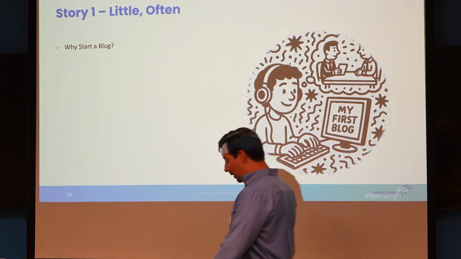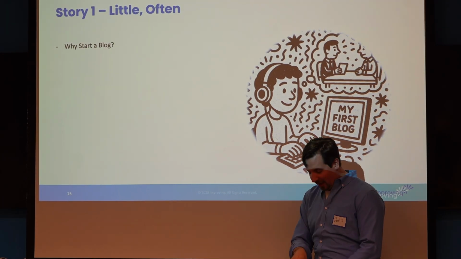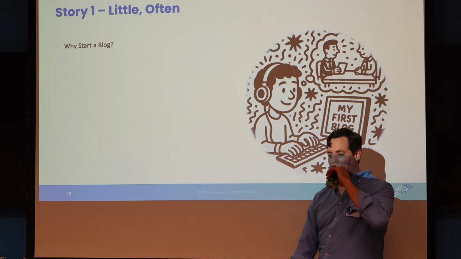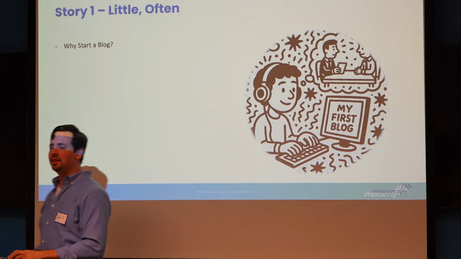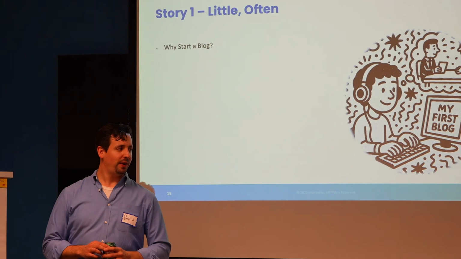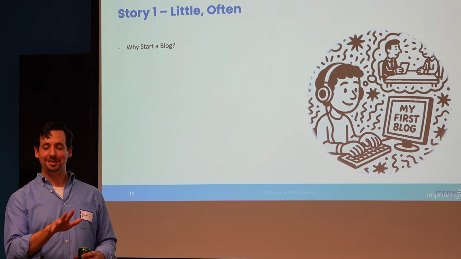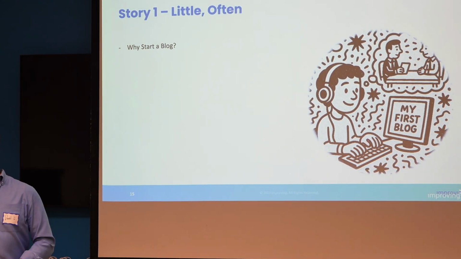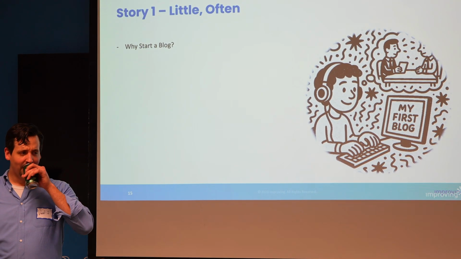let's start with story number 1. This one is where I get this idea of little and often. Now, way back when, little programmer Daniel started blogging. But at the time, I had no idea about thinking to write. In fact, I was a rather bad writer. I tended to write too much, and those blog posts are not necessarily something I show off, except at the, this is what it used to be like. And it's okay to start here. Started on WordPress, nothing big, nothing fancy.